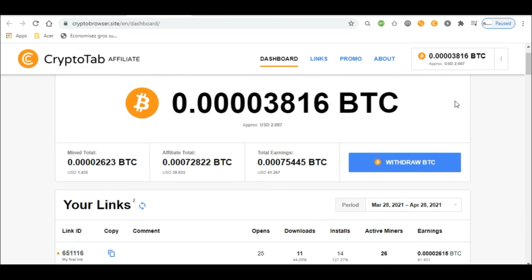Don't forget, what I said is working on your smartphone, and it is working on your Apple iPhone, and it is working on your Windows computer. So all you need to do now is go and start using Cryptotab and start making free money online. I hope that you understand how I make money with this Cryptotab browser. So it's very simple. Go and install it on your computer and start using it. Go and install it on your smartphone and start using it. Go and install it on your iPhone and start using it to make money.